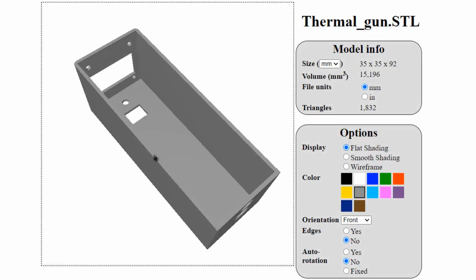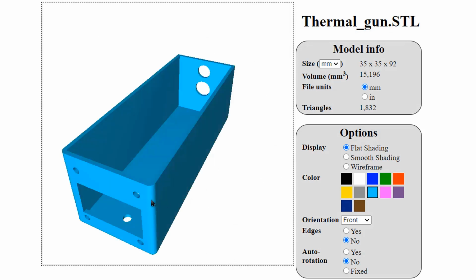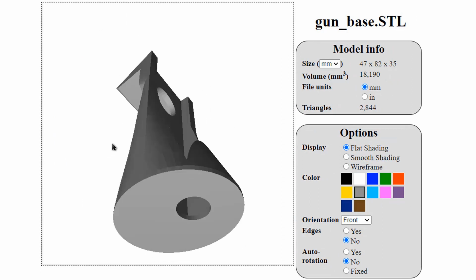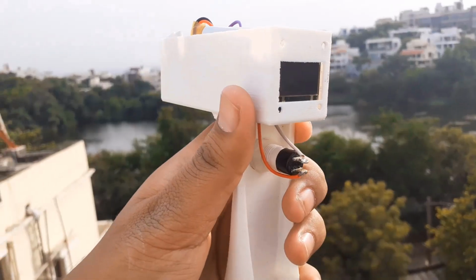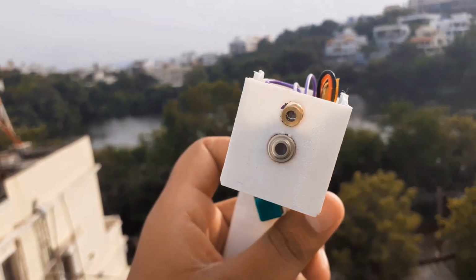I have designed a 3D casing to give a perfect look to the thermal gun. The 3D casing has been designed using a 3D modeling software, and STL files are used for printing the casing. The components fit perfectly in the casing, and you can use it to measure the temperature of the human body. The temperature will be displayed on 0.96-inch OLED display.